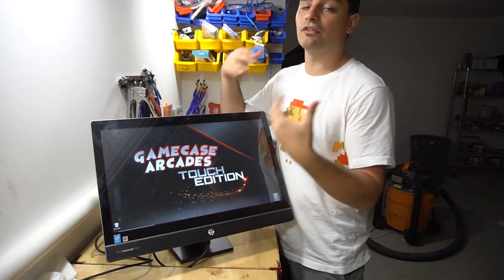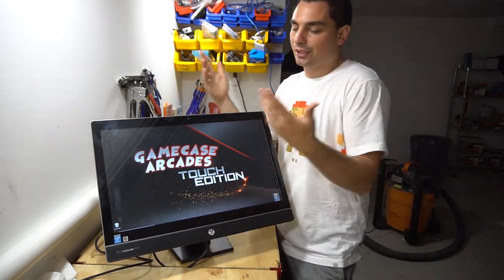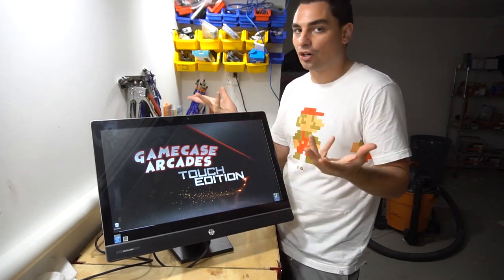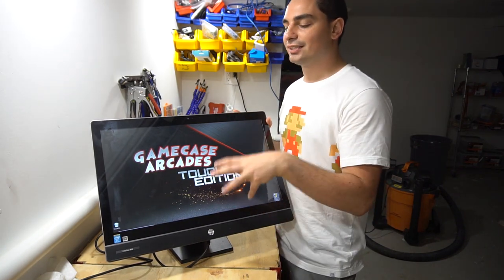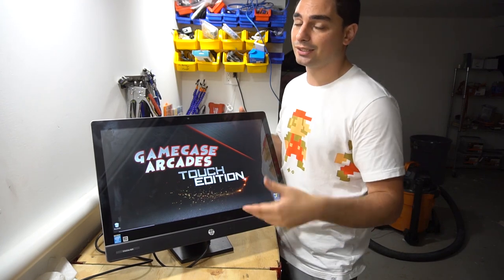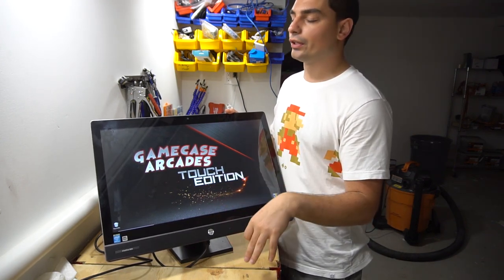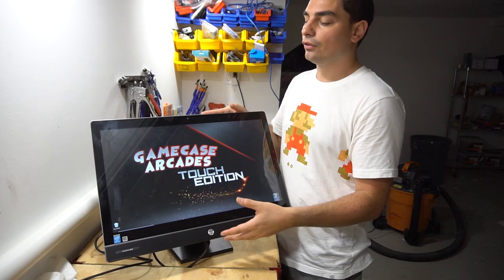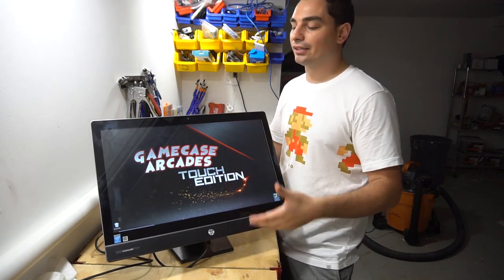This is my first unit — the test unit — and I do give out my test units. This is the proof of concept and it works. Right now you're looking at an HP Elite One 800 all-in-one. This is a refurbished model, just like my Dell Optiplexes. I don't know how old it is — it came with Windows 8. I upgraded it to Windows 10 and upgraded the RAM sticks. I personally bought this specific touchscreen model for about $225.